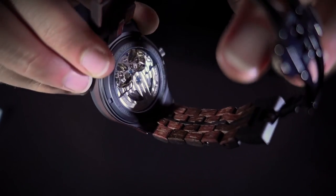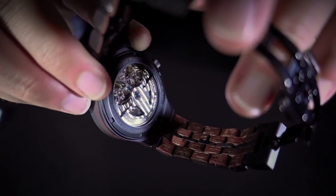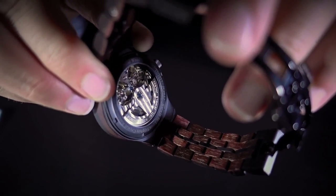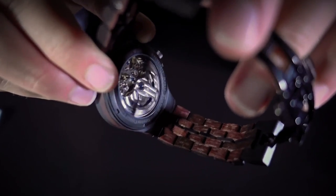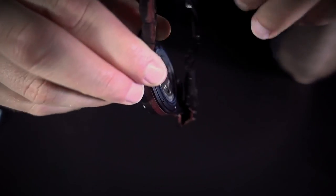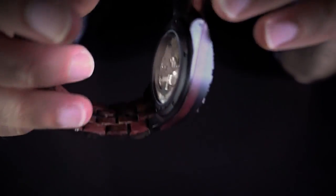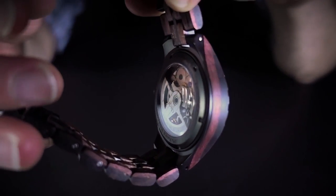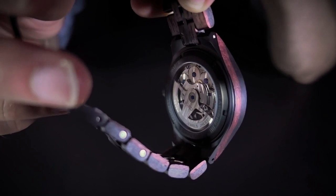And I think with this one, if you wear it daily, more or less, for about 8 hours a day, it should never wind down. It should never run out of power. And that power reserve that you saw on the front should stay topped up. But of course, if you don't wear it for a few days and it runs down, you can just wind it back up with the crown there.